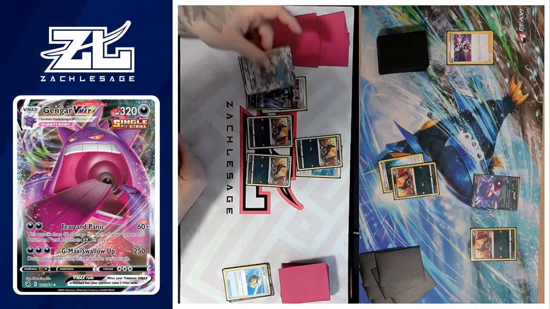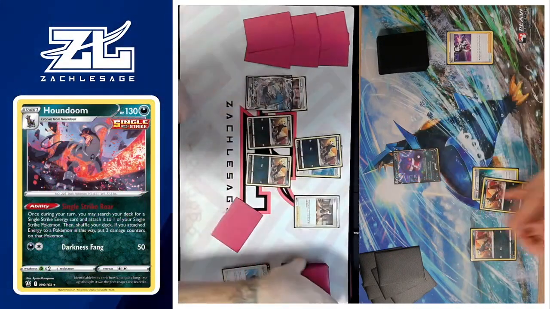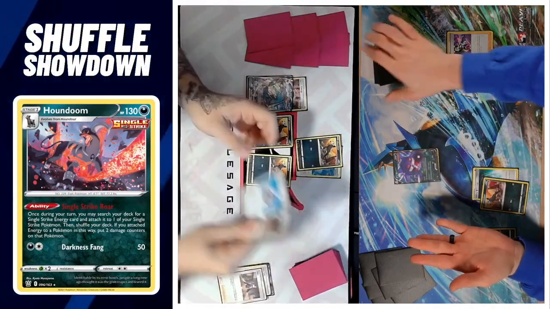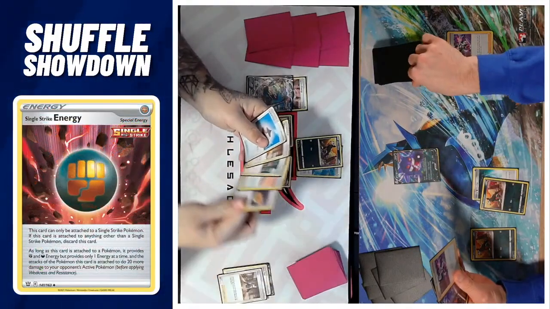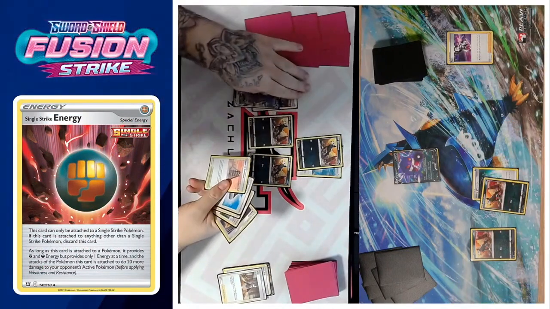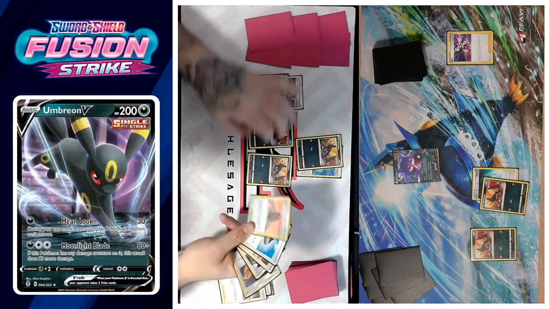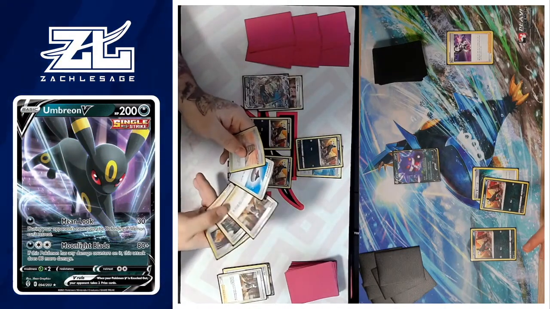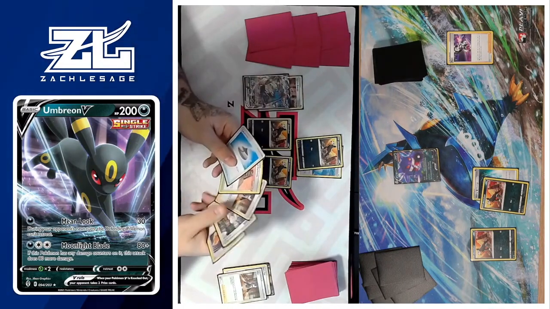Single strike energy. Umbreon VMAX, bring up your Gengar. Marnie. Putting the tab at the bottom of my deck. 1, 2, 3, 4, 5. Not what I was looking for. We're actually slightly, that one was tough. Just a little short.